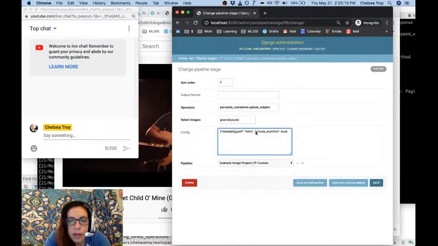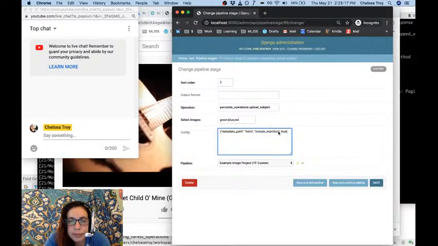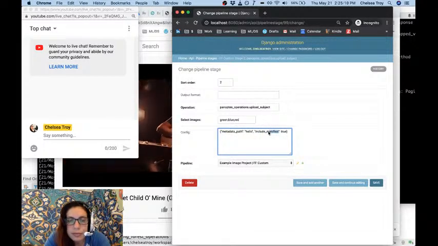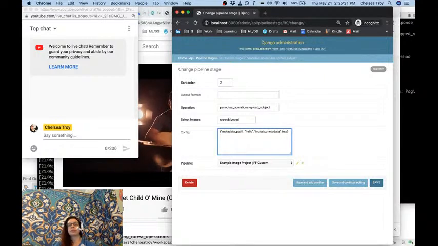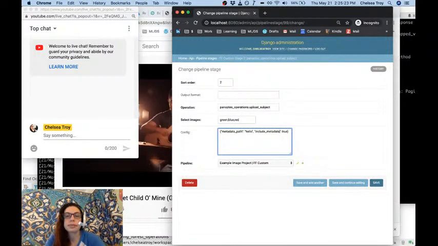I'm not sure I actually need that. Metadata path.